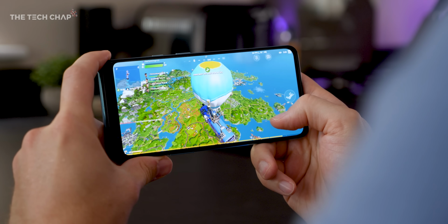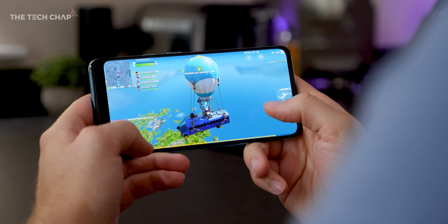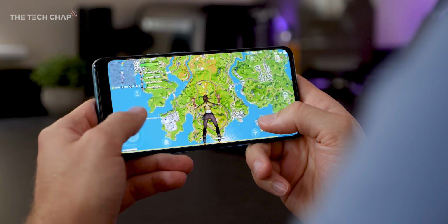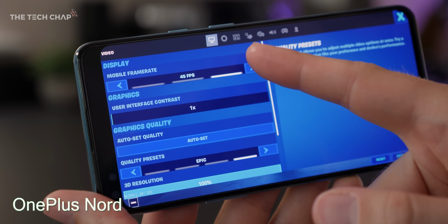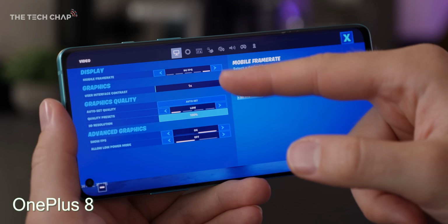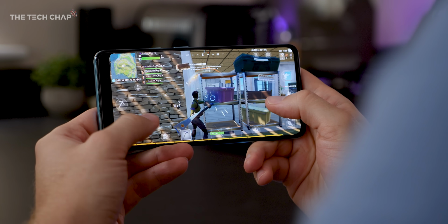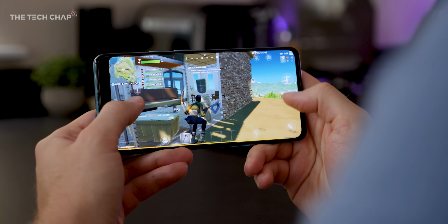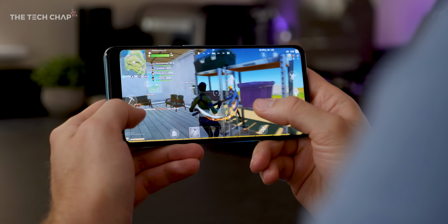But does that make any difference in the real world? Well, if we jump into a bit of Fortnite, not that I actually play it, I'm more of a Call of Duty kind of guy, but what's interesting straight away is in the graphic settings. The Nord is limited to 45 FPS, the 7T caps at 60, but the OnePlus 8 is the only one with a 90Hz option, although only with low settings. So we're still getting a fairly stable 45 FPS with high settings on the Nord, so it's more than playable, but the jump to 60 is noticeable on the 7T and the 8.